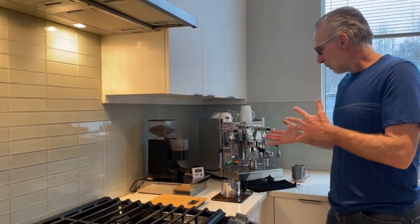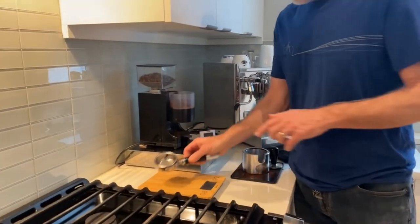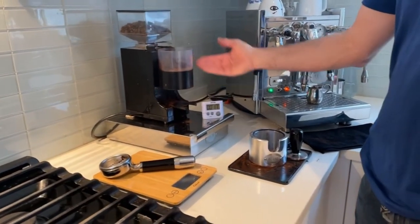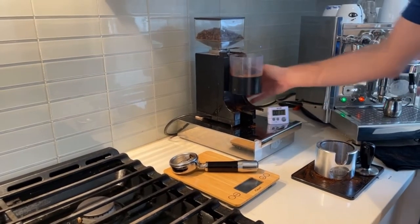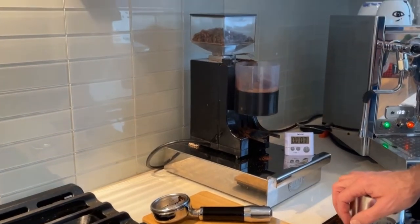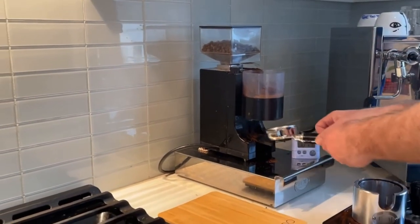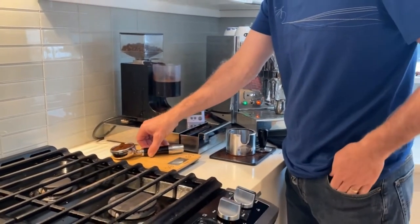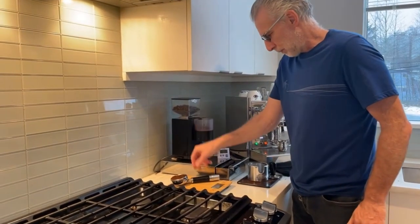When I'm doing my pull, I take out my portafilter. This is a double basket portafilter — a 16 to 18 gram portafilter. I'm going to put it on the scale and zero it out, so it's at zero. Now I'm going to start my timer and start the grind. It's going to beep at around 17 seconds to get 18 grams in here. Now I'll put it in the basket. I'm looking to get 17 to 18 grams. I'm at 19, so I'm just going to take a little bit out. There — that's 18 grams.